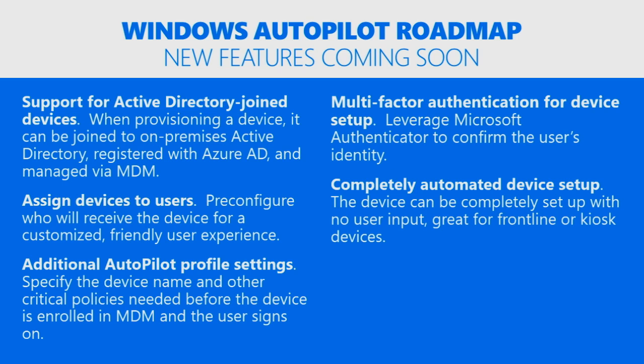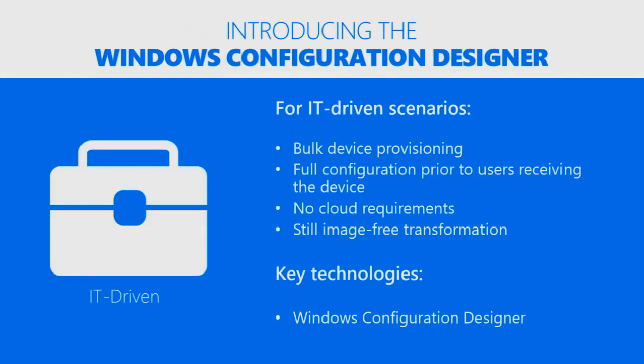So that's the cloud scenario. Now let's switch to the IT-driven scenario using the Windows Configuration Designer. A lot of people initially ask the question of, all right, I understand that cloud scenario, but where's the provisioning packages in this? There are no provisioning packages in that cloud scenario. Everything's coming from Intune. Intune's doing the work to configure the device. But for some scenarios, you might not want to do that. You may want to build a configuration package that does the exact same stuff that Intune would have done. So we have a tool for that.